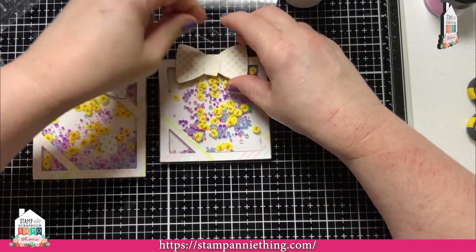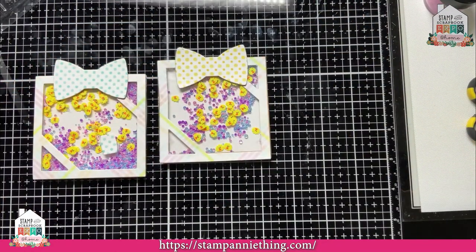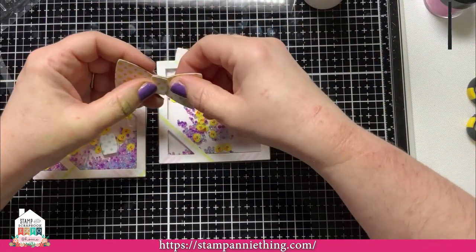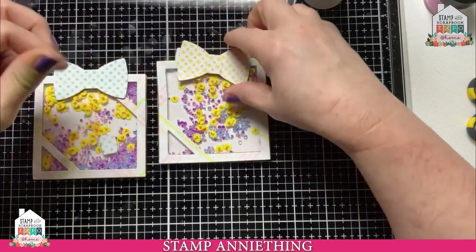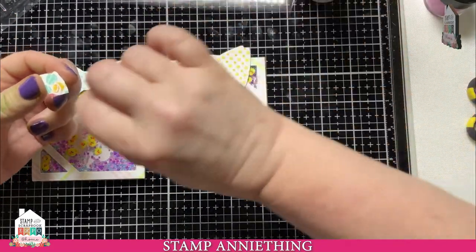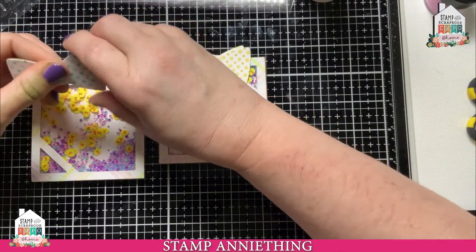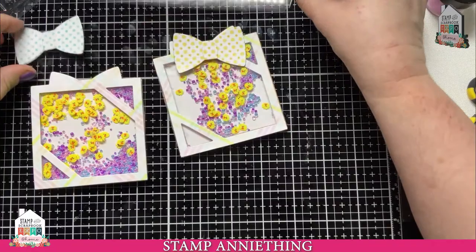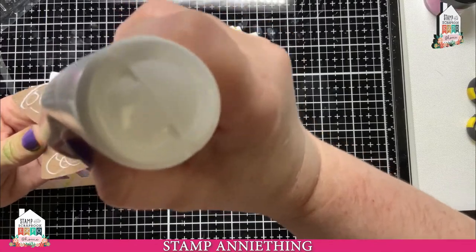And then we can add that little bow knot to the center of our little bows here. And again, I love using dies to cut all the pieces out. It makes everything just line up so pretty. Okay. And there we have that one as well. And now you can just finish it off by gluing your bow to your completed little project here.